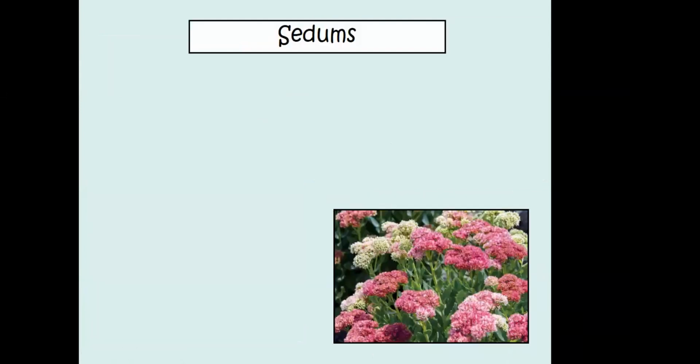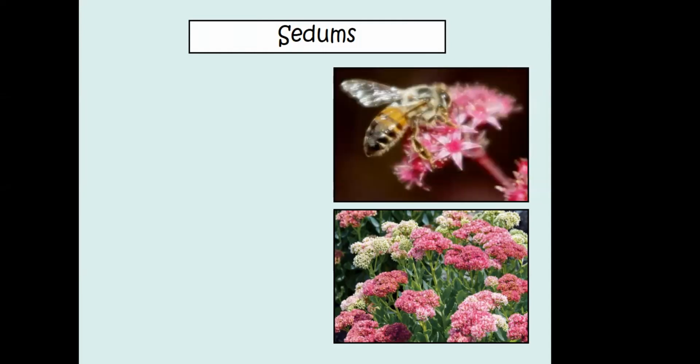Sedums are a great choice for any garden. Again, a very adaptable plant, very drought tolerant. So a good one to have in our gardens with these very drier and hotter summers we've been getting these days. The one pictured here is Sedum Autumn Joy. It's a very common variety, easy to find and propagate. And the blooms peak in the fall, so it gives you wonderful rosy pink colored flowers in the fall.